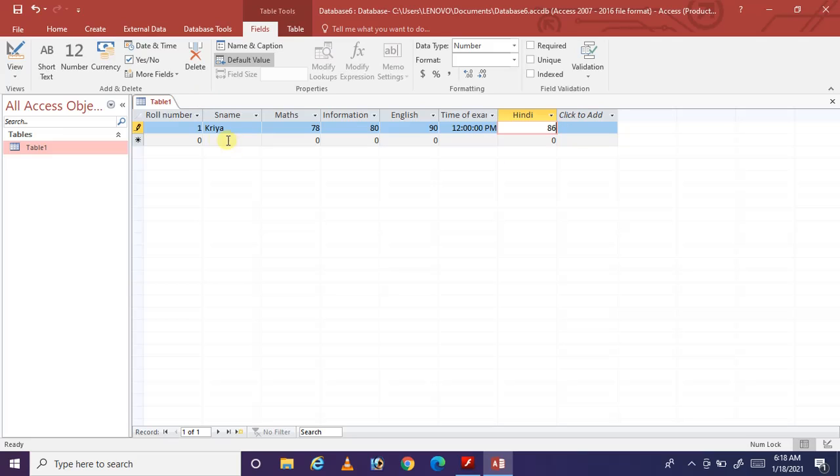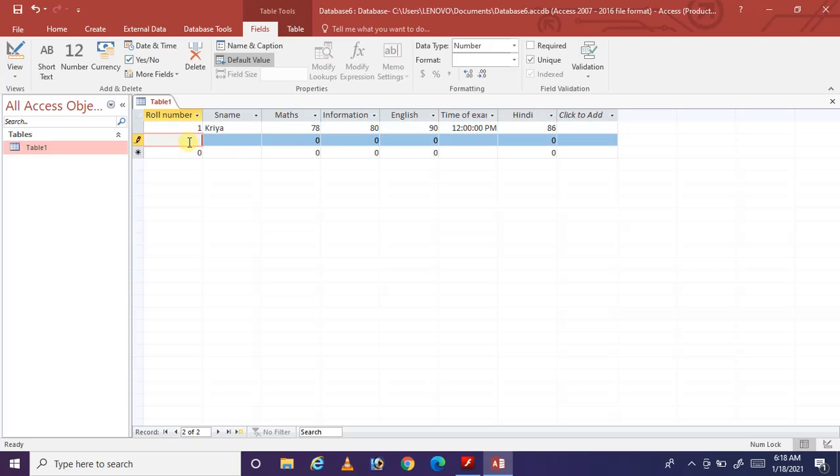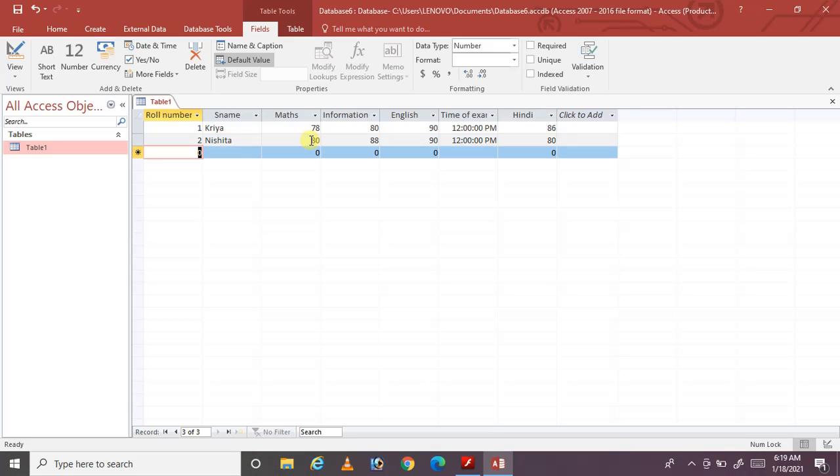Here I'm entering the second details. After Kriya I'll give Nishita's name and then 80, 88, 90, and the date of examination is 12, the same. 80.